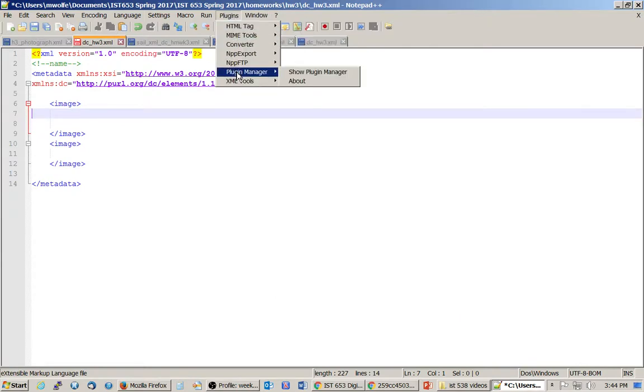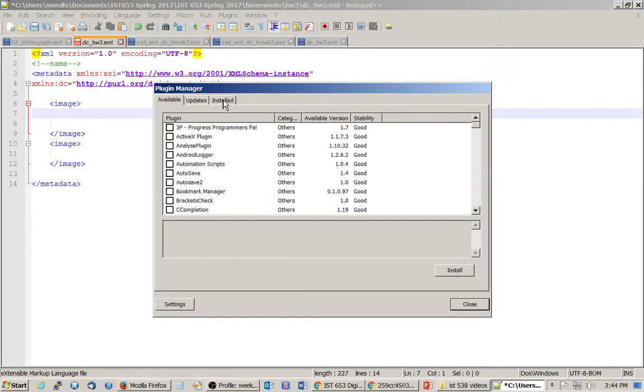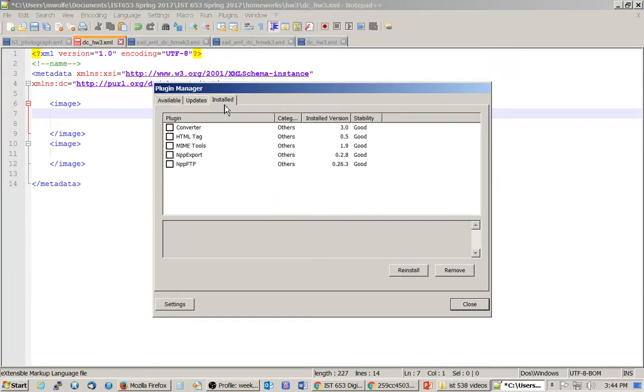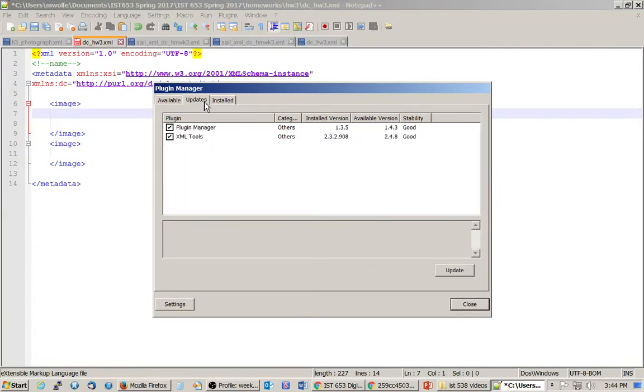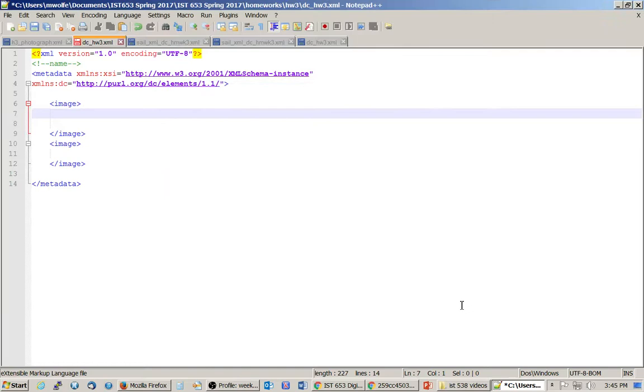You can do that via the plugin manager, and I've already showed you this in the video, but basically these are all the ones I already have installed, and XML tools is here. In the available list, it won't show up there because I've already got them installed. And that's that. So what we're going to do is, I have my XML file.